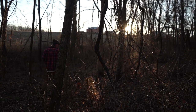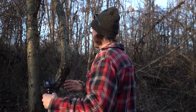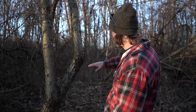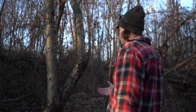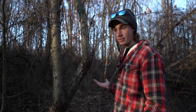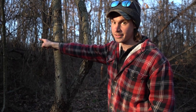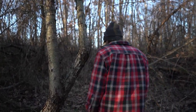I'd like to know where the exact bed is, because I came in here a few years ago and cut in an area and actually brought a shovel out and shoveled a little level spot. There isn't much of a hill. As you can tell, there's maybe 10 feet of elevation, but there are certain spots where it's a lot easier and more comfortable to lay. I think where I made that bed's up there to the left, so I'm curious to see if it's being used. But up in front of us, there's a pretty nice rub.